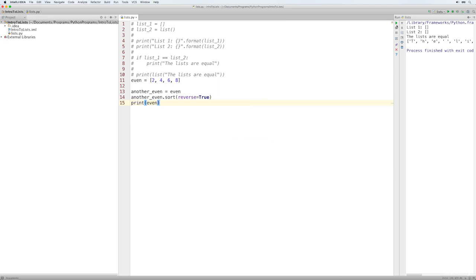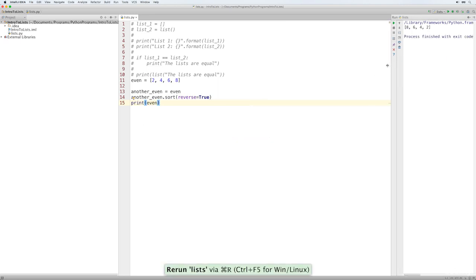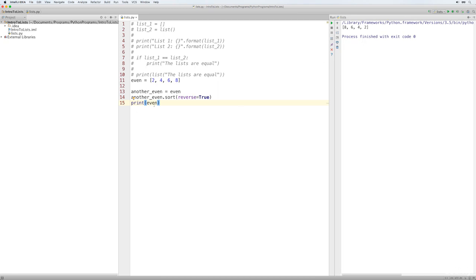So if we run this, you can see what's happened there. We're printing out even though we're updating another variable. So we created another_even variable and assigned it to even. Then we updated the values using sort, and we used the reverse equals True parameter to return the results last to first instead of first to last.